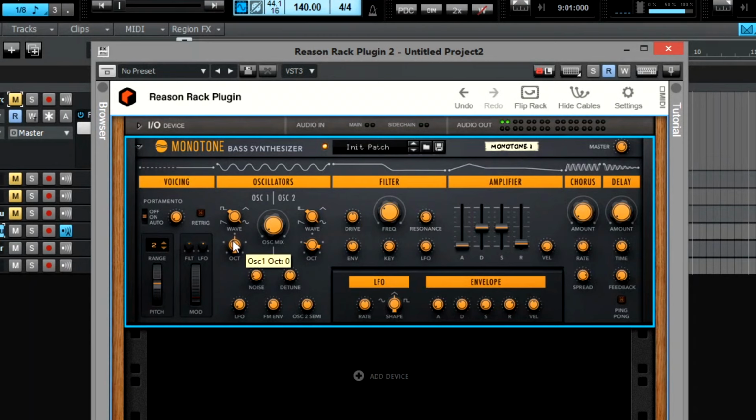So the negative one is where we want to be. This FM envelope gives it a nice tone. I haven't touched the LFO, the detune, or any of that other stuff. All right, so now we want to make sure that our ADSR is cool. It's not really popping in the beginning, so it has a little bit of amp attack, and the decay is all right. You may want to turn down the sustain some.